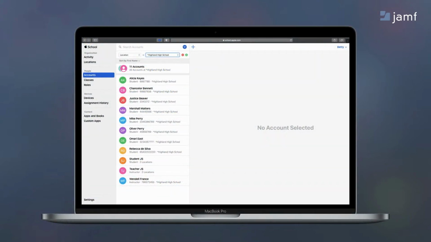At this point, we'll assume that you successfully navigated the Setup Assistant and are ready to get started. To help get our bearings, I'll highlight a couple main features within Apple School Manager, starting first with locations and user accounts. For each one, I'll give you a high-level overview and then zoom in to see it up close.